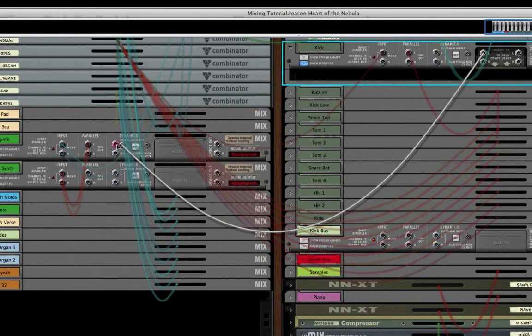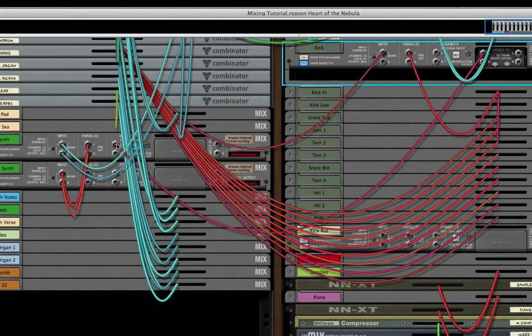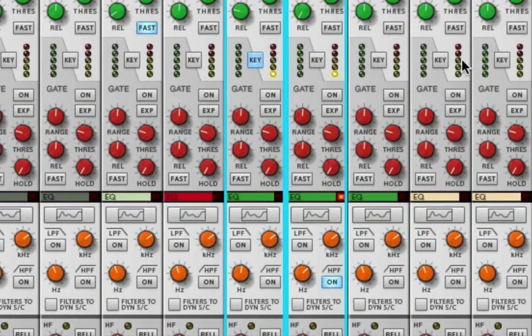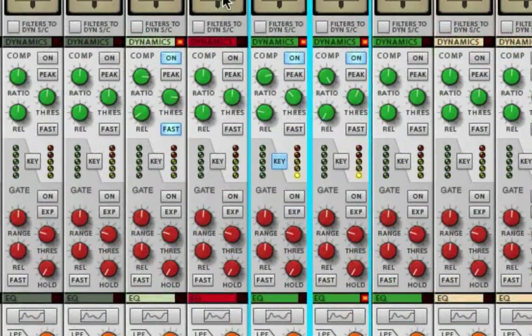So I just bring it over here to the sidechain right here. And this is a mono signal, so I just have to put the left in there. And now what happens is the compressor on the bass synth right now is getting its level. So you can see it's keyed in, right? It's getting its signal from the sidechain input, not from the main channel input right here.